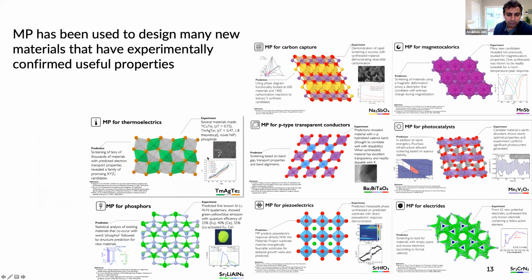used for thermoelectric materials. These are materials that will convert waste heat to energy. So if you have, for example, automotive exhaust that's at high temperature versus the ambient air, or industrial waste heat for power generation, you can have a thermoelectric material and it will convert that heat to electricity. And so we're certainly looking for materials that have very high conversion efficiency, can turn a little bit of heat into a lot of electricity. And so Materials Project was able to identify new compositions that have this property.